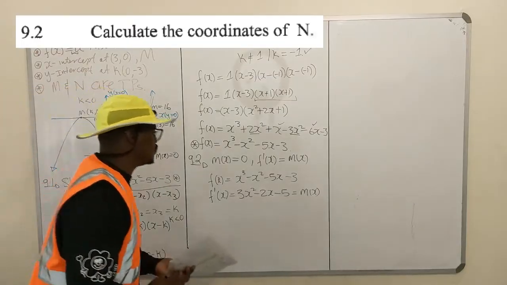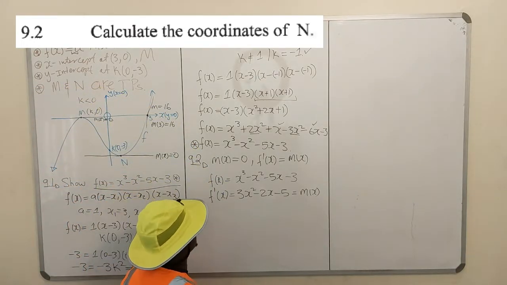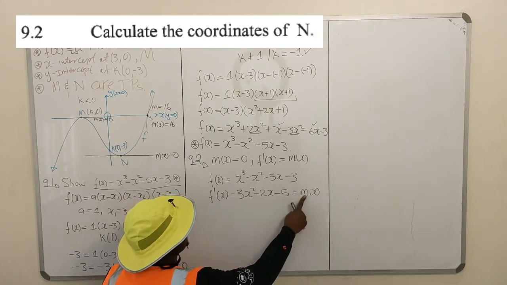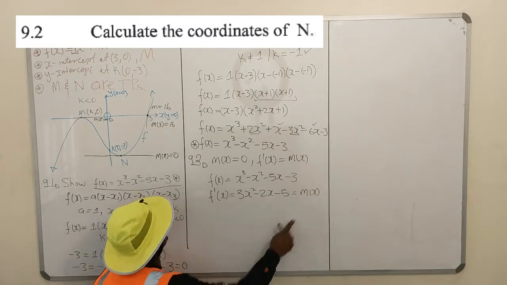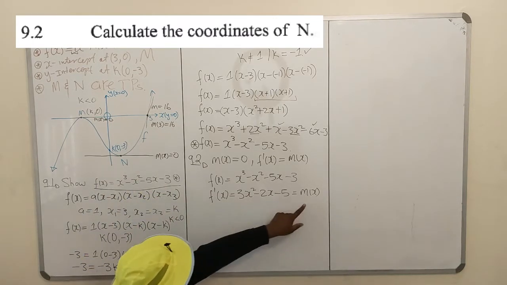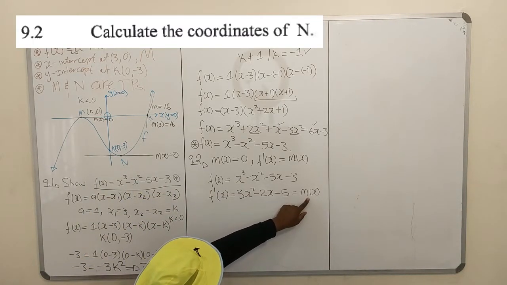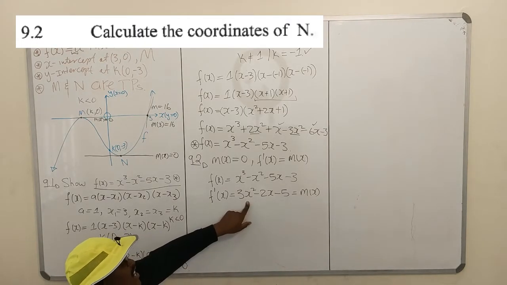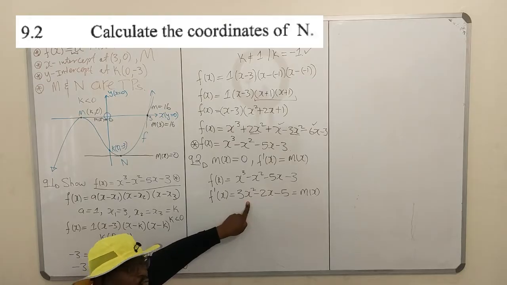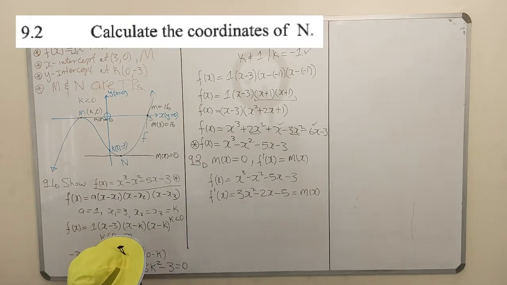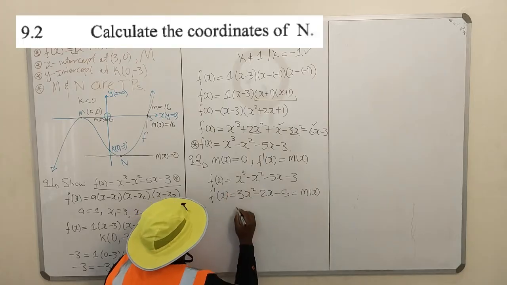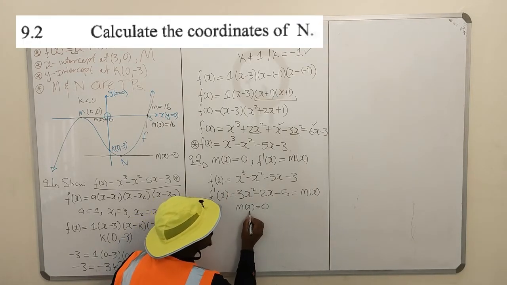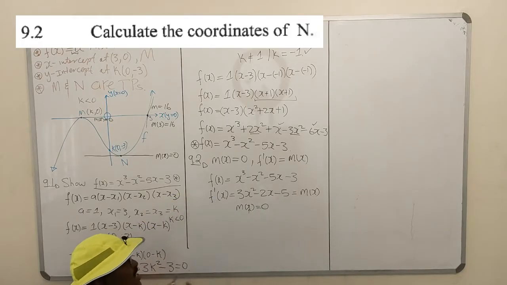Okay, so what do we do? We say, okay, since the derivative gives us a gradient at a point, we know at our point n that the gradient is 0. So we know what this part is. The gradient is what? Is 0. So we want to find the x value which gives us the gradient of 0. We know at our point that our gradient is what? Is 0. So now what you want to find is this x value that gives us the gradient of 0.